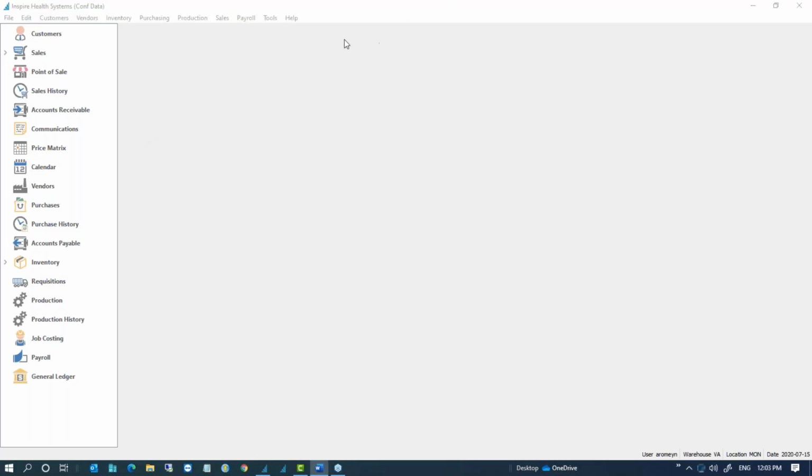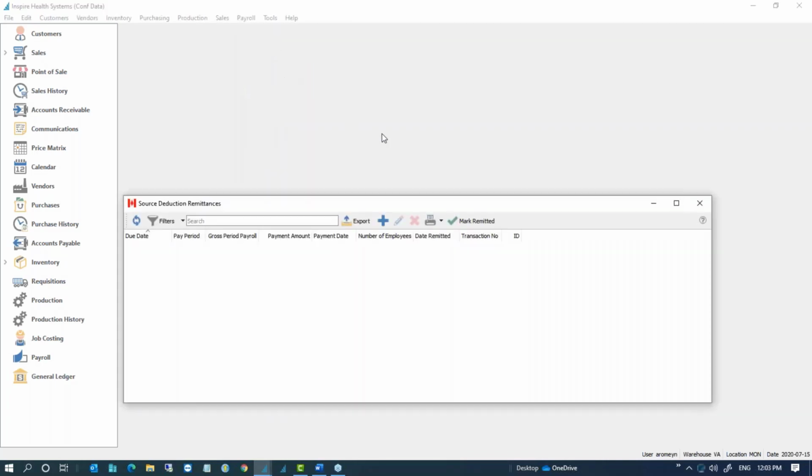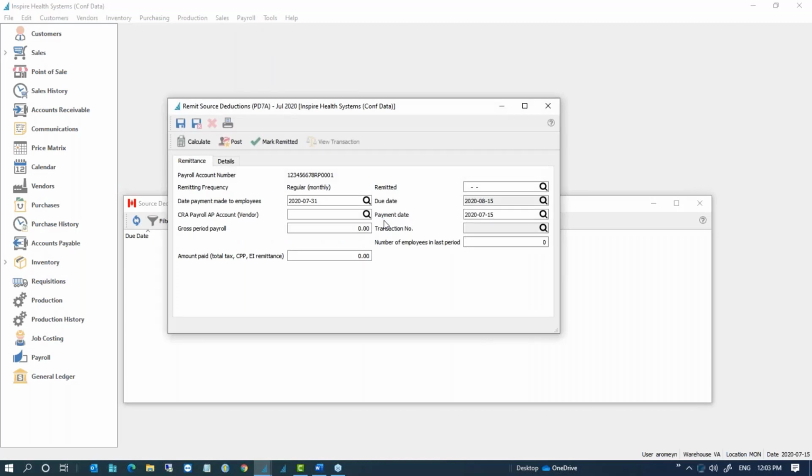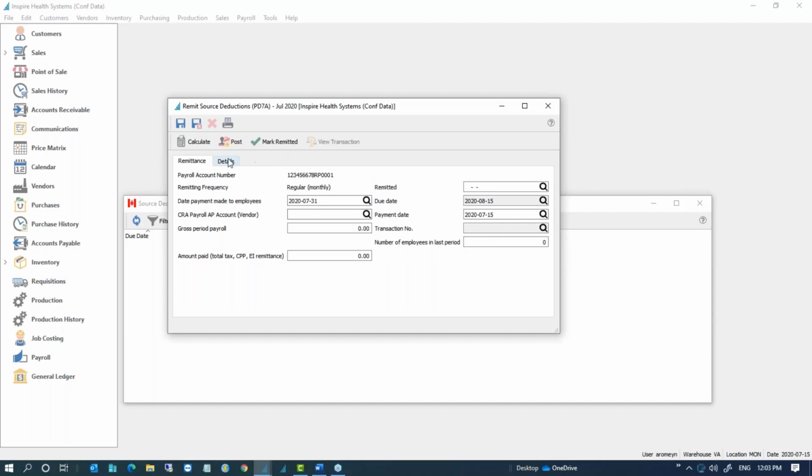Let's go into Spire 3.5, which I'm in here. I'm going to go over one feature that was introduced in 3.4. You may have seen it already, but I wanted to make sure that people knew about it because it's a new feature inside of Payroll for remitting source deductions. When you add a new source deduction or calculate one, it calculates a pay period, pulls all the data out of the time card records, and shows your gross payroll, your net pay, and how many employees it is. So all the data you need to send to CRA for your payroll.